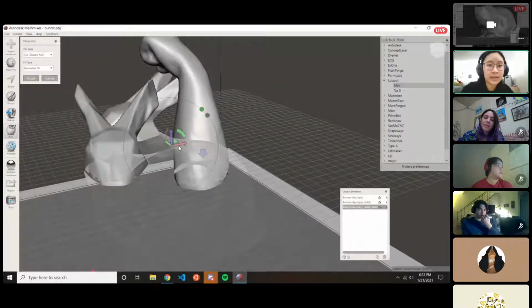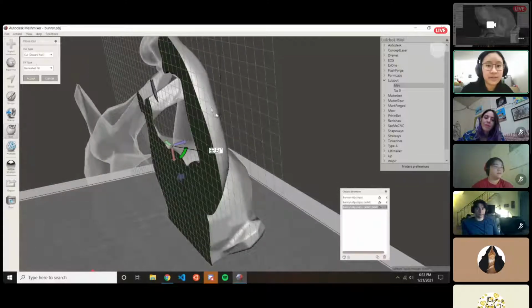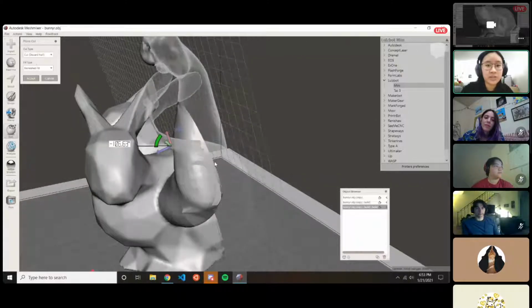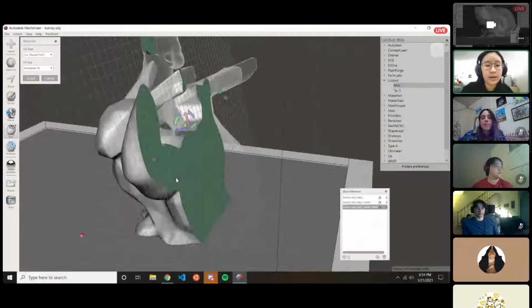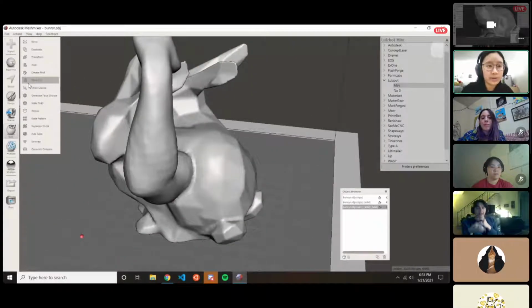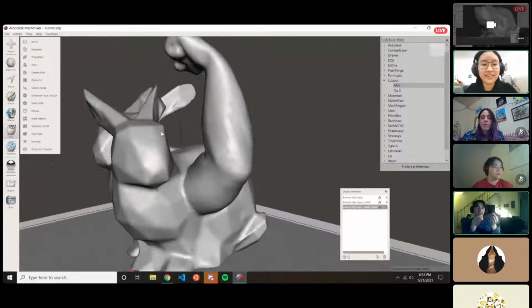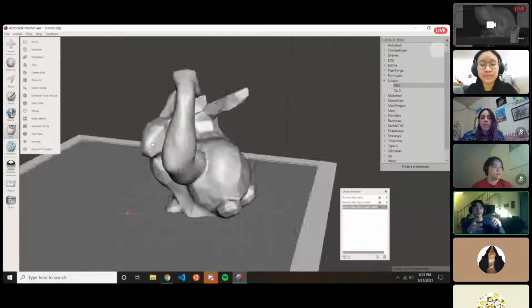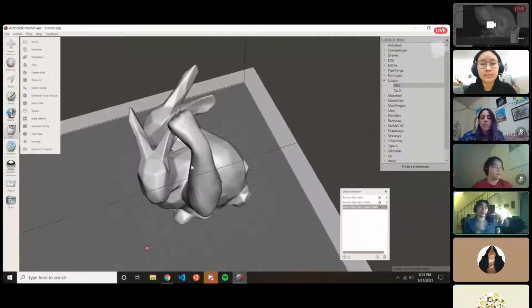Like the plane cut, you can cut off different parts of your model and then it remeshes the other half so you don't have to worry about any errors. So if you wanted to cut that in half, I don't know why you would do that. That would be a poor bunny. I think it's actually pretty useful to selectively take part of the mesh, then do a plane cut through it so that you can slice off a part so you can print it separately.